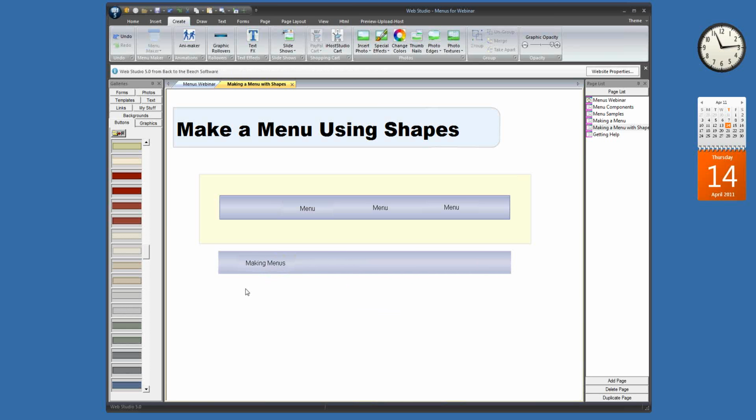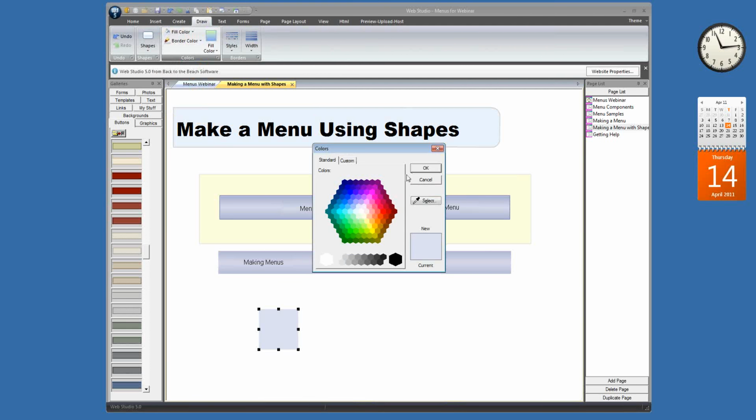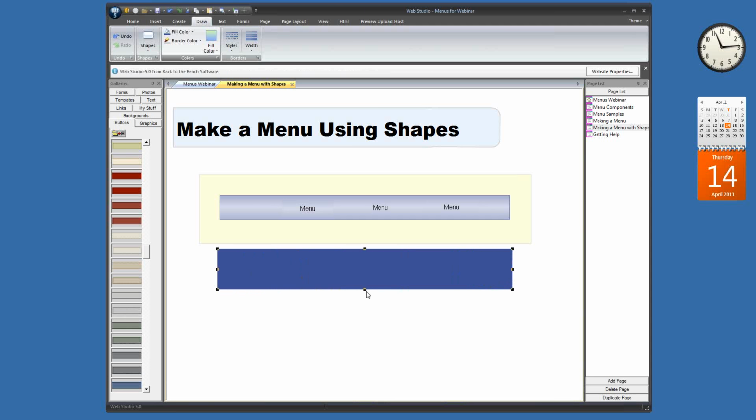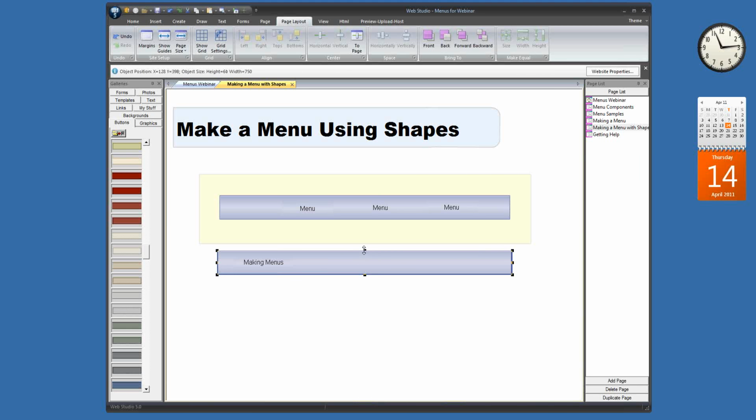I'm going to get rid of these and move this so that it looks seamless over the navigation bar. The next thing I want to do is put a little design feature behind the navigation bar. And I'm going to open up this fill, and I'm just going to go down so that I pick a dark color. Move it over and resize it. Go to Page Layout and send it to the back. Once it's behind the navigation bar, then I can just use the selection handles to resize it the way that I want.